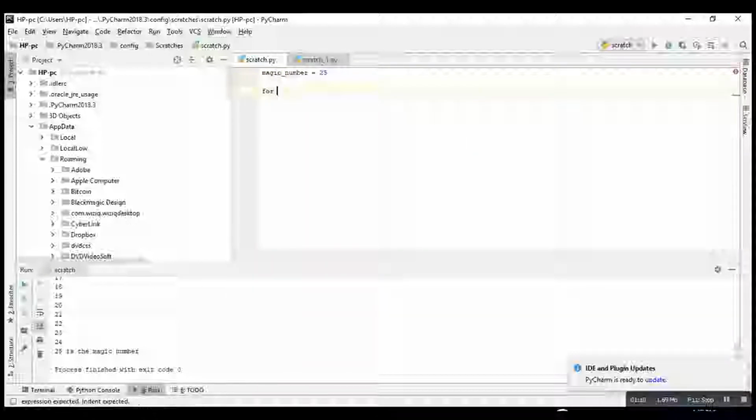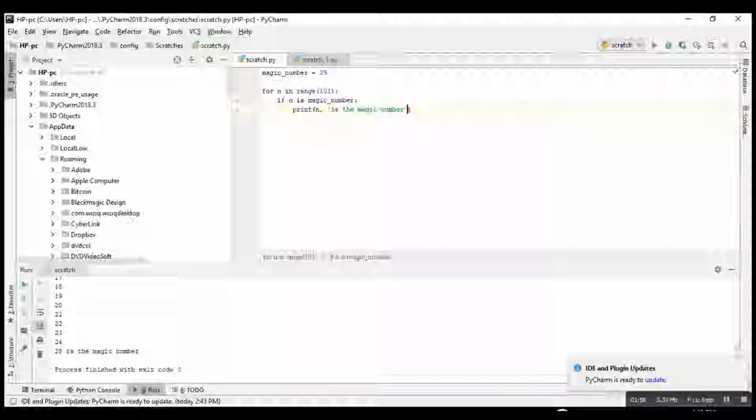For n in range 101, if n is the magic number, print n and tell it is the magic number.